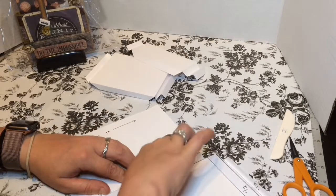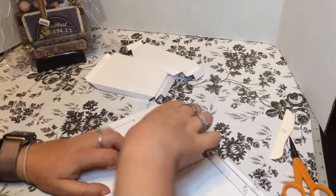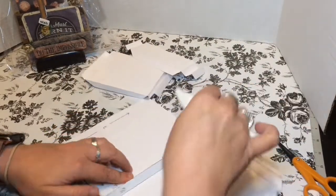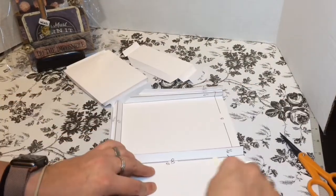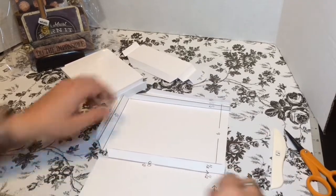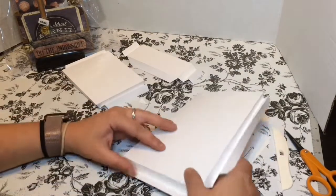And now I'm going to press it. This pen is probably going to smudge, but that's okay. Like we said, this was just for tutorial purposes. So once I know I've got that pressed pretty well, I can actually do the bottom now.